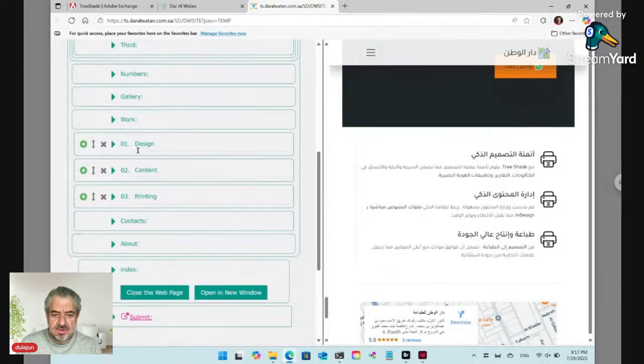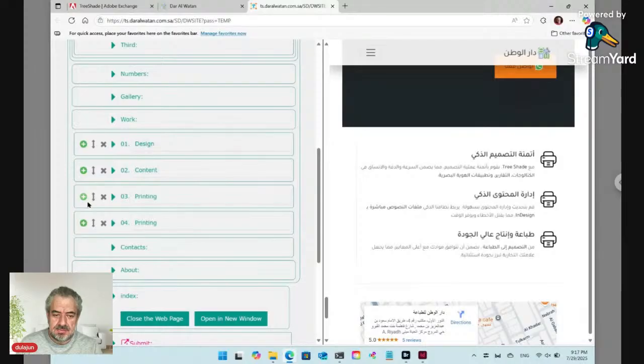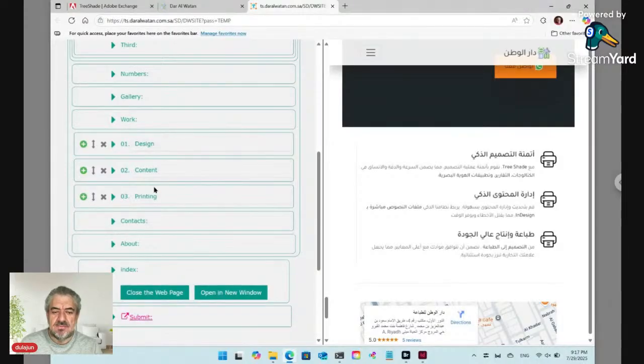Like here I have 3: design, content, printing. So I can add more items or remove. Building this template is customized and flexible. In any place I can determine if it's dynamic or static.